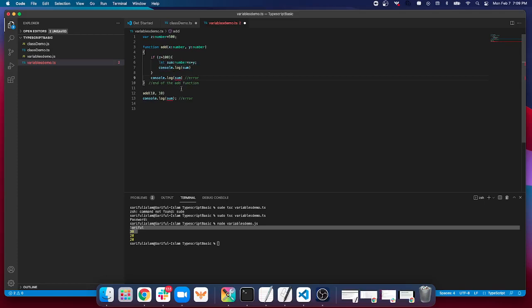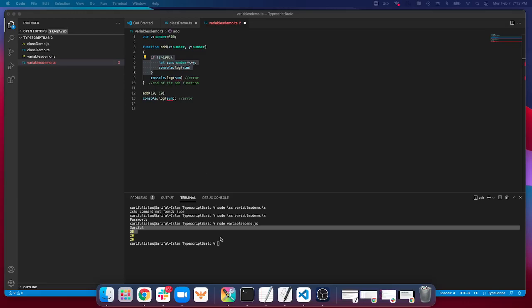And obviously when you try to use the sum outside of the function, it will definitely give you a similar error, that you don't have the scope of using this sum variable outside of the function. Even inside the function, if you are just outside of the if block, it is not letting you access that variable. Okay, so this is the use case, or you can say limitation, of using the let keyword when you declare your variable. So let's run it.